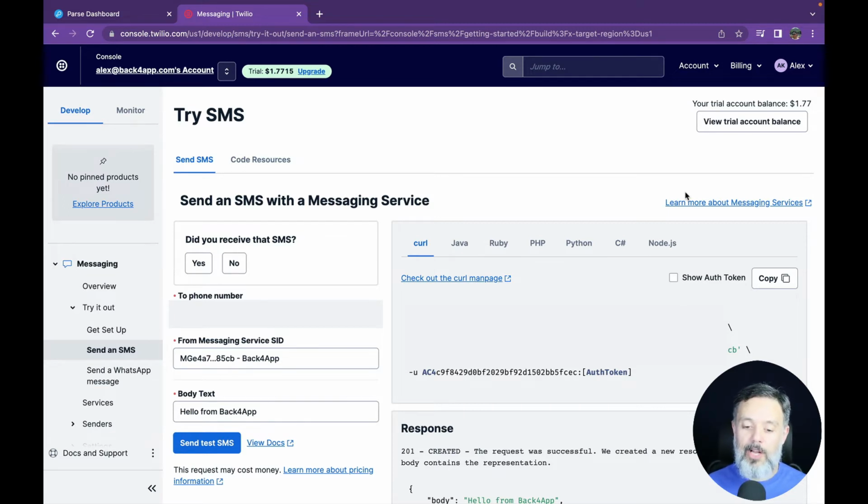So this is pretty much all you have to do to test out the SMS messages. If you're interested in testing the code, all you have to do is choose the language that you're most familiar with in here, copy the code, paste into your project, and it should work quite the same. My information is grayed out in here because it contains some sensitive data about myself, but you can rely on your own to send messages to you.